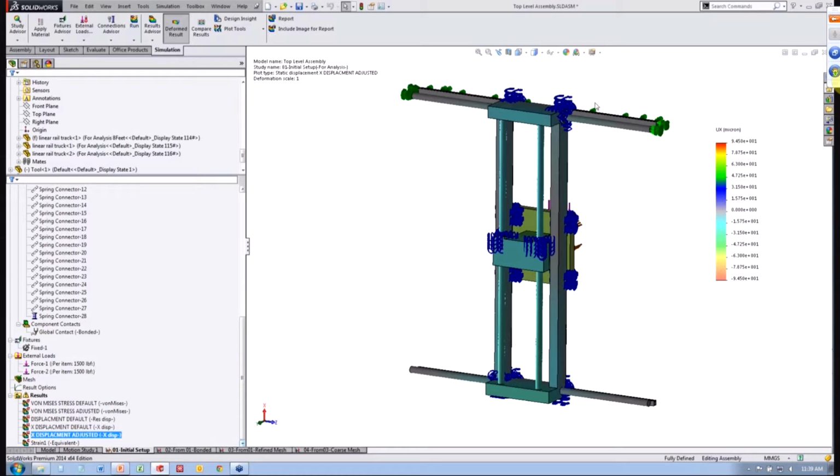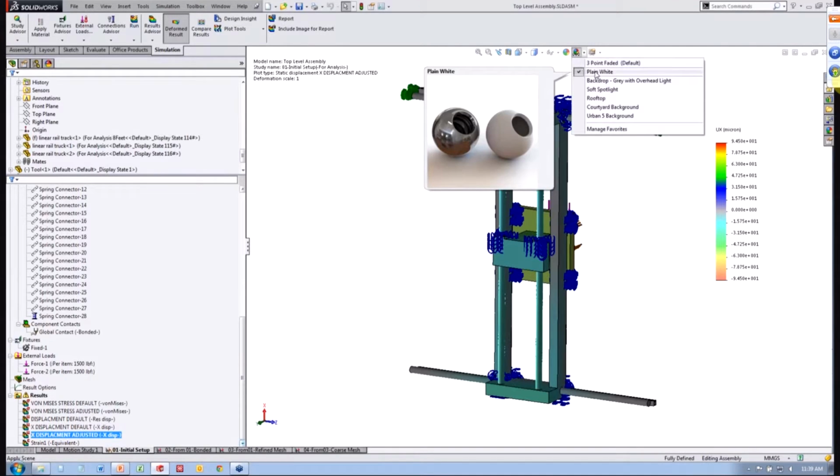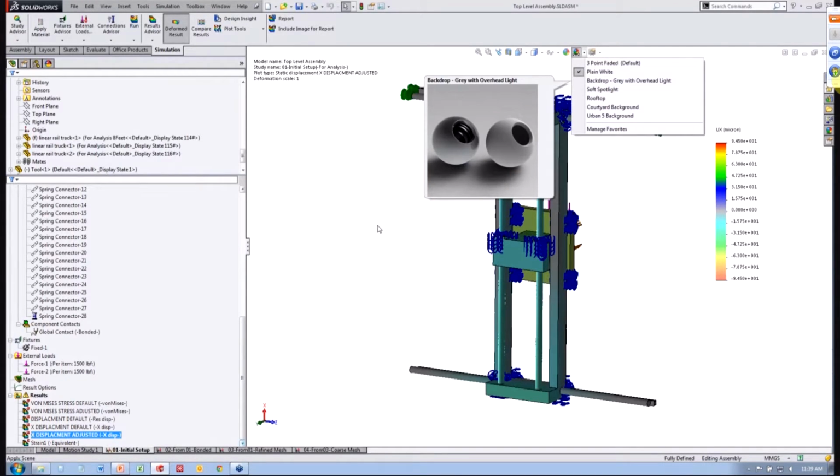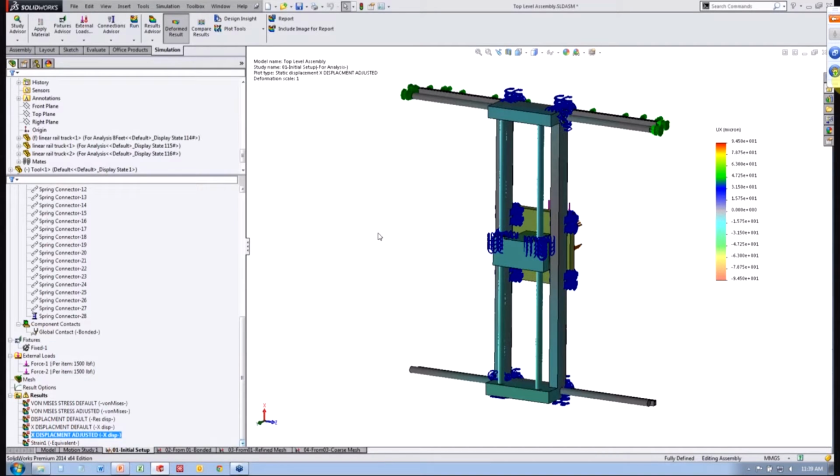What we do is actually change the background to white. So let's say, again, you're going to make a report out of the results you get from a study. You can then go into your background here and change the background to plain white. And what we do to create screenshots, as opposed to using the default reporting option where SOLIDWORKS will automatically create screenshots for you, is use a tool called Jing.